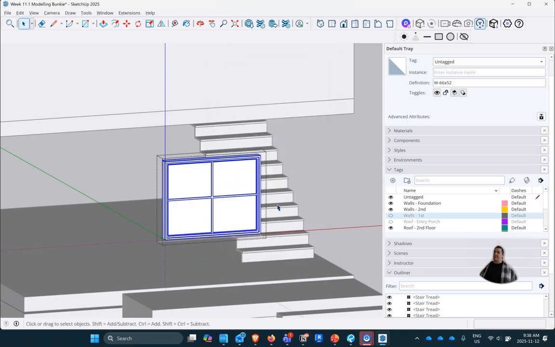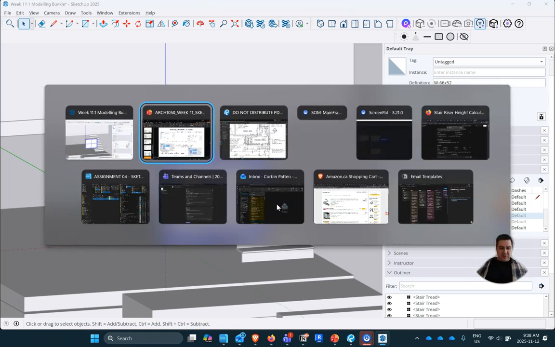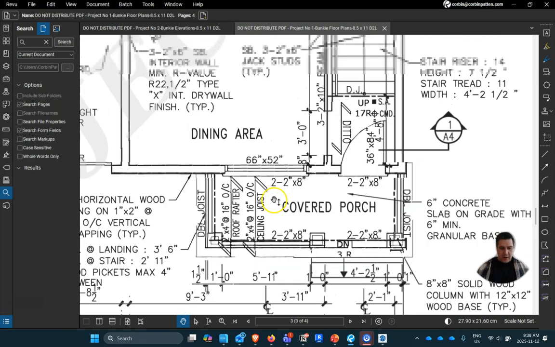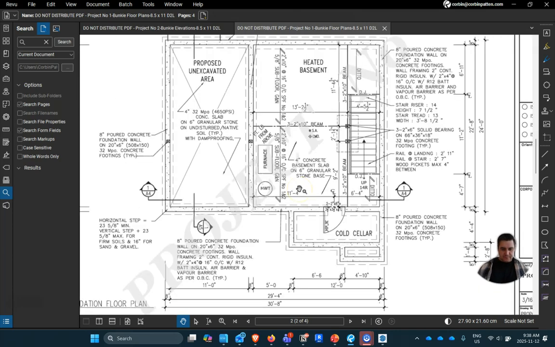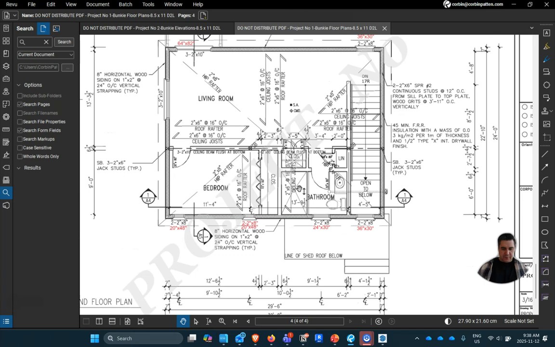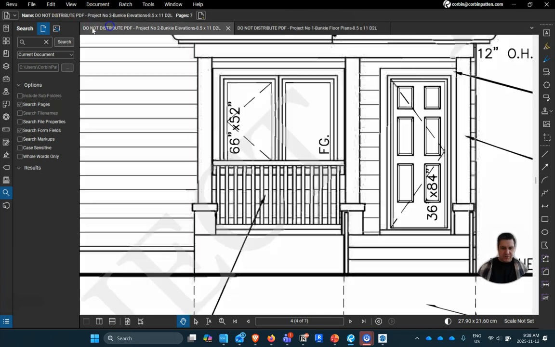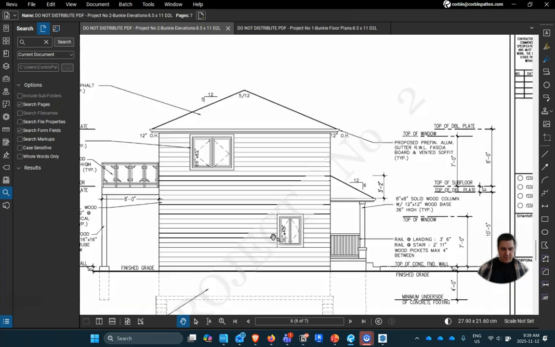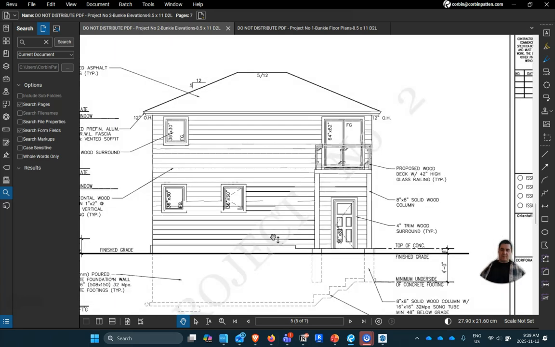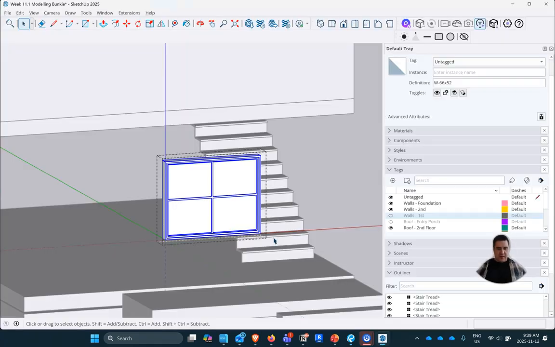And so if we have any other windows of that size, we could just copy that window to it. I don't think we do. Let's move to the elevations. 66 by 52. Yeah, I don't think we have that window anywhere else. So that's fine. But that's a nice way of staying organized with that window.